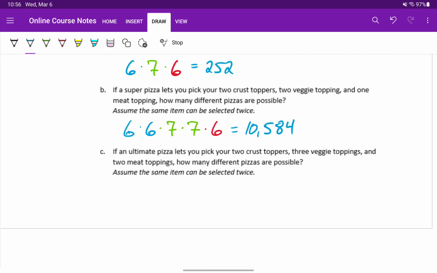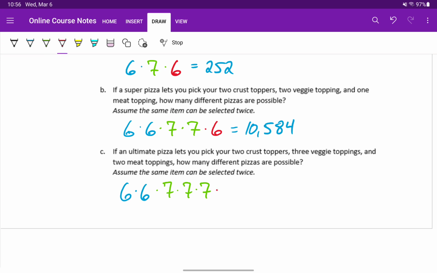In the last part here, an ultimate pizza lets you pick 2 crust toppers. So again, we have 6 options for that first choice and the same 6 options for that second choice. 3 veggie toppings, so times 7, times 7, times 7, since we can choose that same veggie option if we just want to load it up with one kind of vegetable.